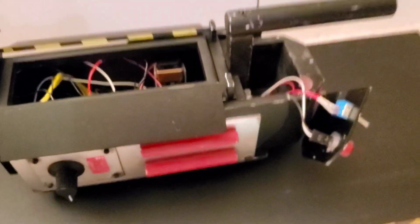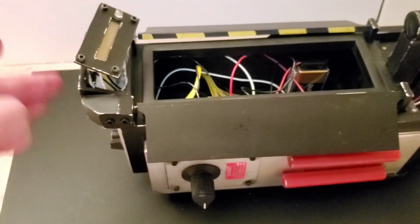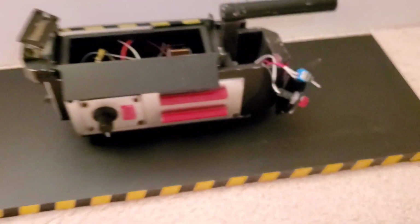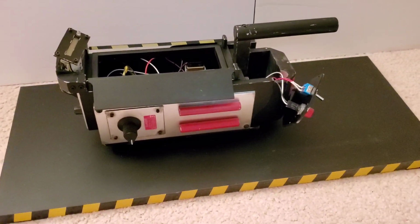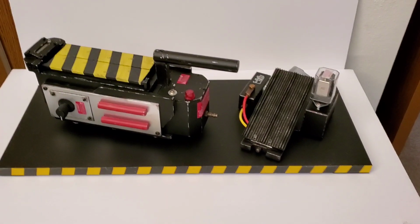All right, well, at this point now, I think I'm going to hot glue this on, just in case I ever have to get in there, I can just pop it back off. And then let me screw this panel back on, and then I'm going to set everything back up on this stand. And I'm just going to give you my final thoughts about this entire process, and also about this Hollywood Collectibles prop in general. Okay, here we go.